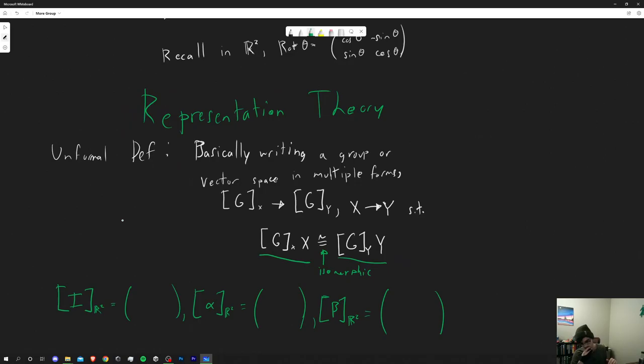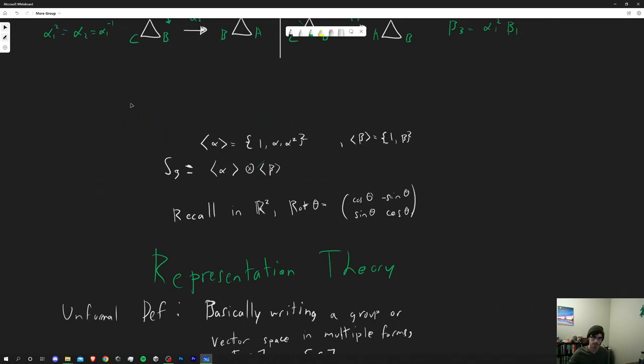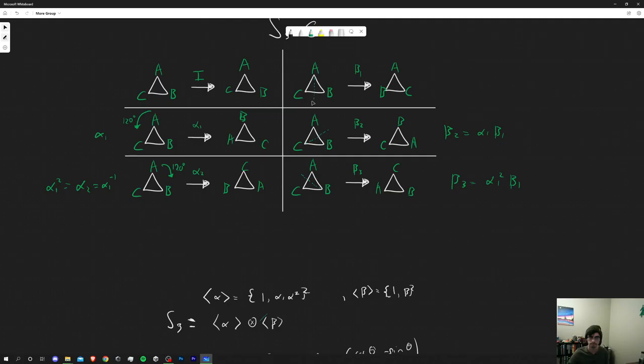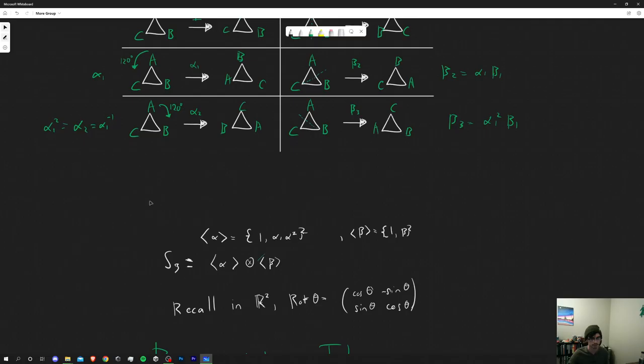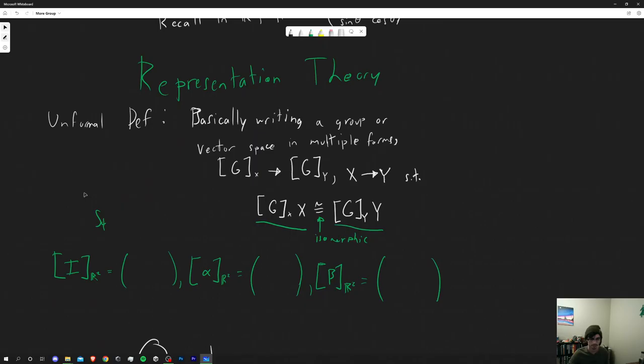And so like I mentioned before I mentioned R2. So we are going to write the matrices matrix representations of those operators I mentioned before of the elements of S4. So these are the generators of it well these two are the generators of S4 that's just the identity which hopefully you guys can figure out yourselves and think about it for a second. I gave you handy or I chose the alpha one and beta one specifically so it would be relatively easy to get the generators. And so as we mentioned here here's a rotation matrix these are rotations so we can just plug in 120 degrees into that to get that alpha one.